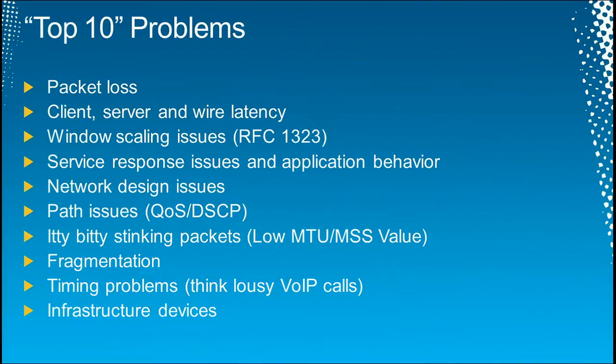Service response issues, application behavior, poorly behaving applications, there are a lot of them. I said this earlier today. If you're an application developer, you better take the traffic of your application running before you roll it out. There are too many lousy, stinking applications in the industry, and there's no excuse for it. When I see it on the cable, it's like, why did you design it that way? Oh, because you never looked at it on the network.